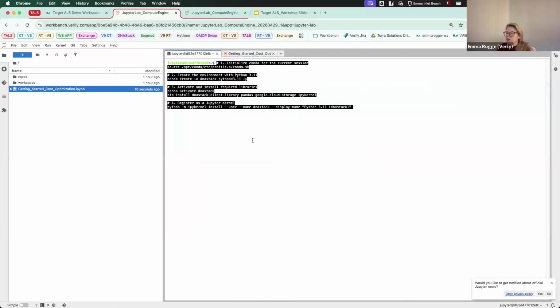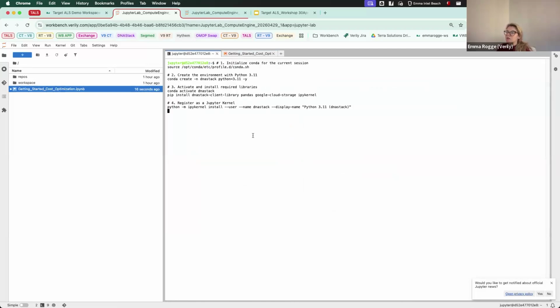Okay, great. So I'm going to run these commands. And so you'll see that the steps we're taking here are to use Conda, which is a Python package manager that comes pre-installed on your Workbench app, to install DNAstack and then create basically a virtual environment that includes the right kind of Python for the DNAstack client library. And that's really important because if we don't do this, then the DNAstack client will not have the right version of Python. So this will take a minute or two.